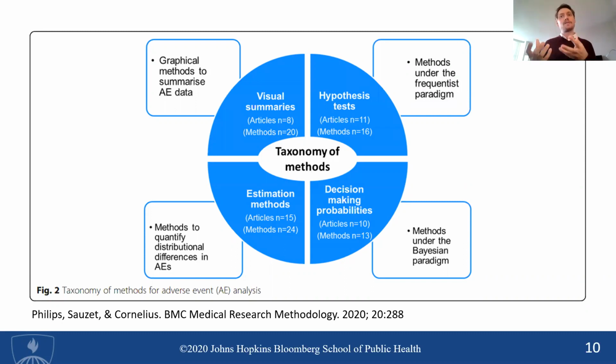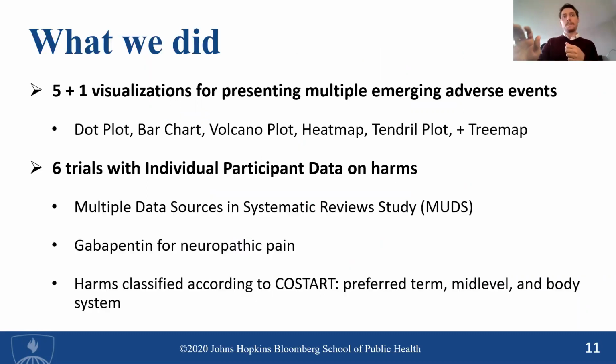And of that handful, there were a couple that were described in the original source material, but didn't have visual examples that could be reproduced to get the original author's intent. So that left us with 5 types of visualizations that had examples that we could replicate with our own data and that we were interested in examining more closely.